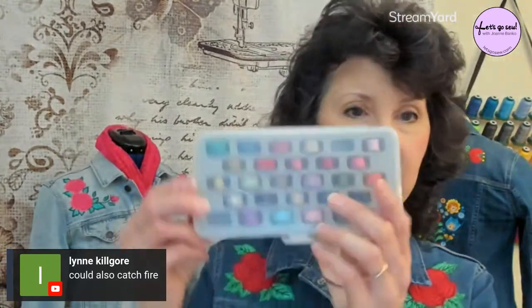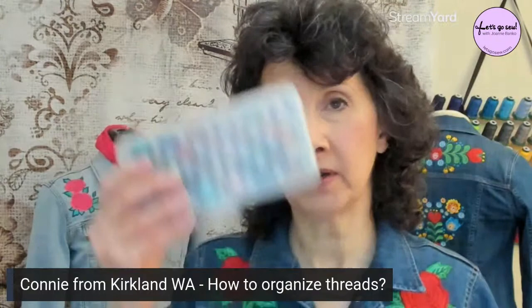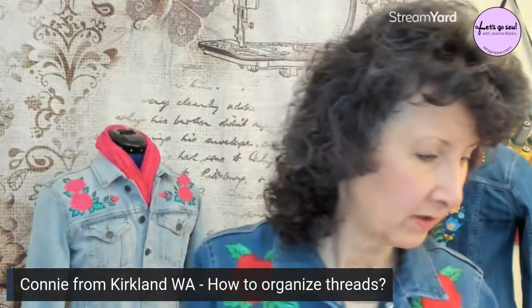All right, now what about bobbins? Bobbin storage. Well, I do have lots and lots of bobbins, and I do not store them with my thread. Although I think that's a really good idea, I just haven't found a way to put that together in a good place. So I like having my spools separate, and I like having my bobbin thread separate. Now, the one issue with that is you have to be able to tell what's what.